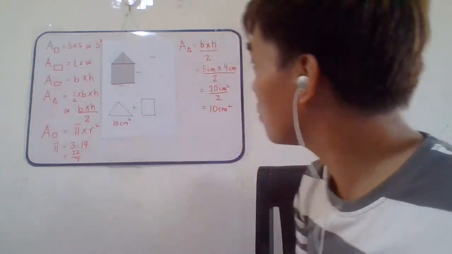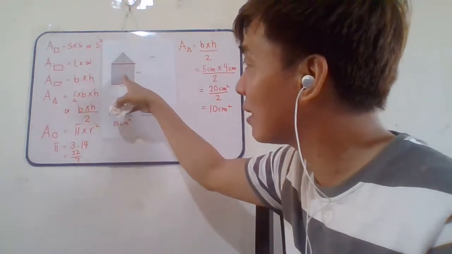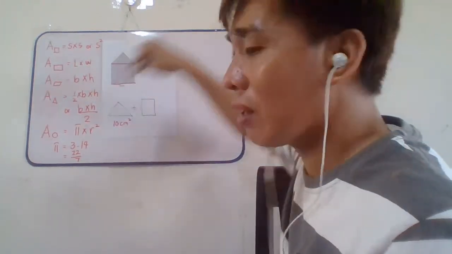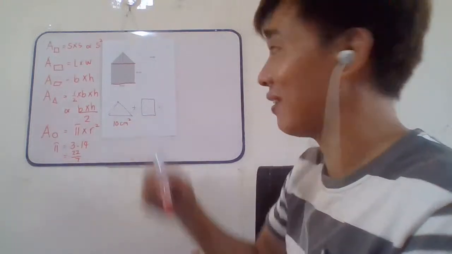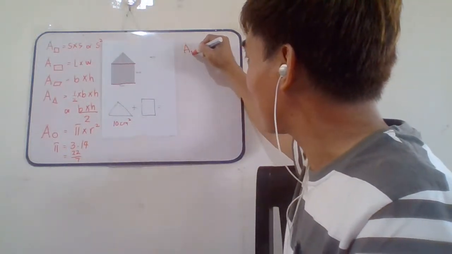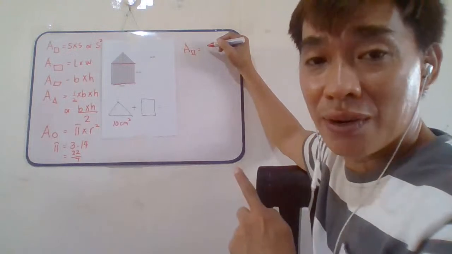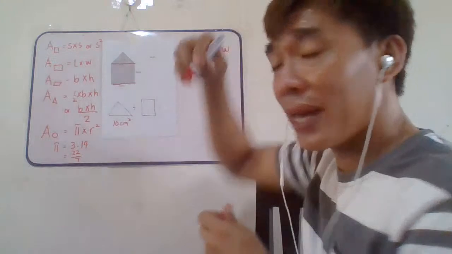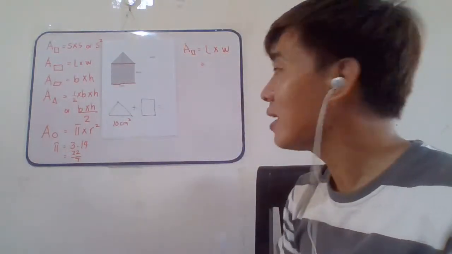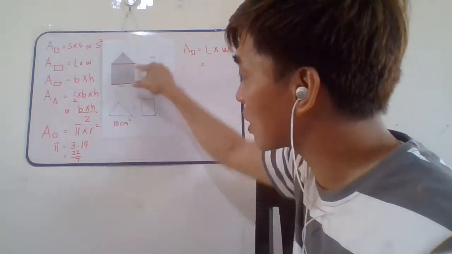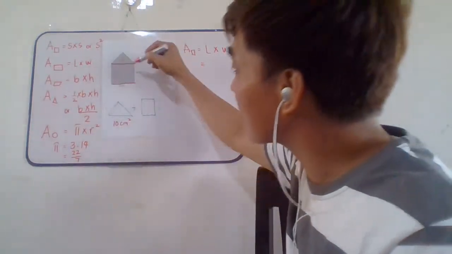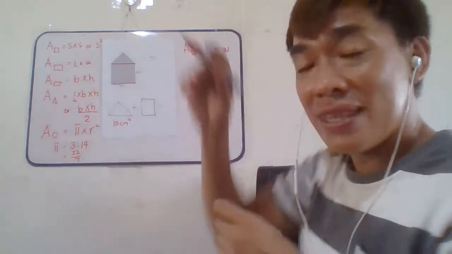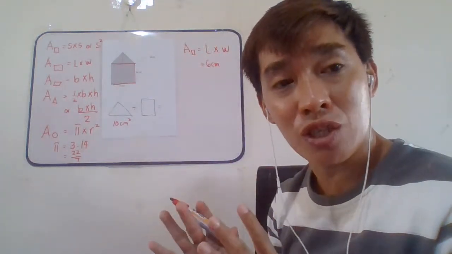The next thing we have to do, after the triangle, is get the area of the next shape, which is the rectangle. To get the area of the rectangle, it is just length times width. Remember that the length is always the longer side. Which is longer, 6 or 5? The longer side is here, 6 centimeters, so that is our length. Our length is not fixed; it depends on the positioning.